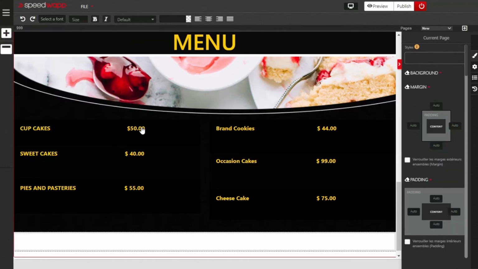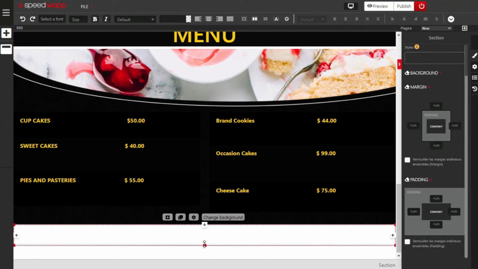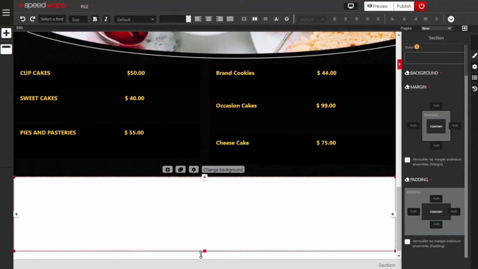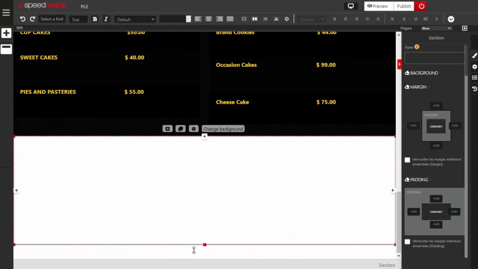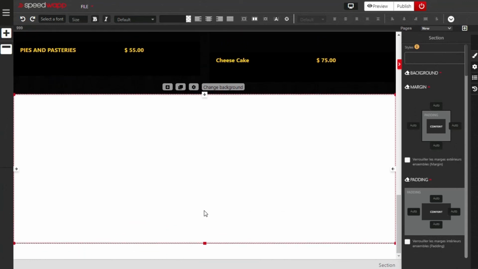Now we are going to drag and drop a section. Just drag and drop the section beneath the menu, and we are going to expand to give us more space to work. Just keep expanding till you get the size of container that you want. Now this is good. The next thing we are going to do is to add some elements here.